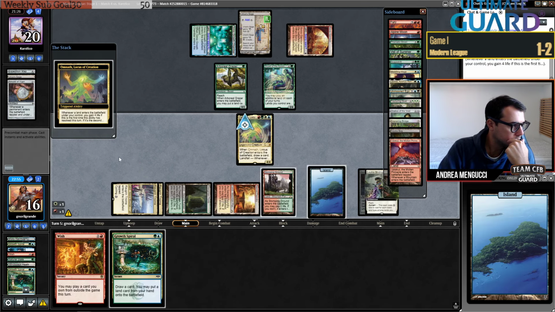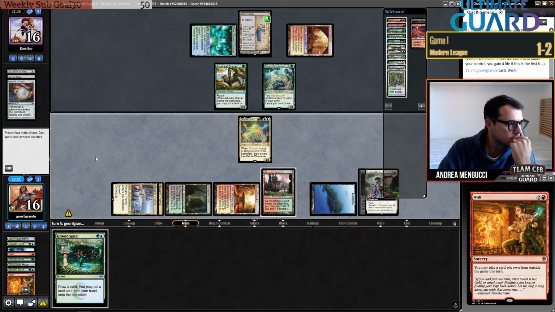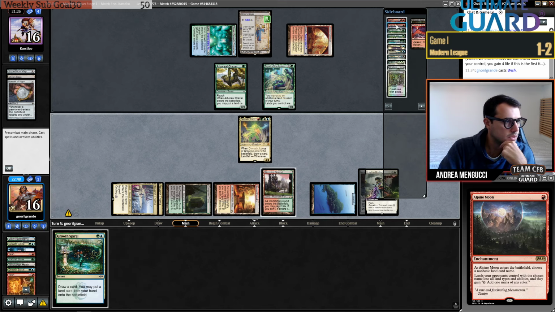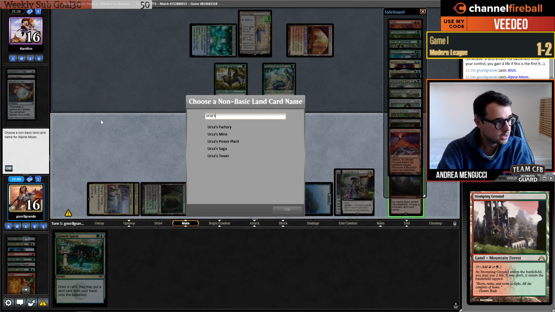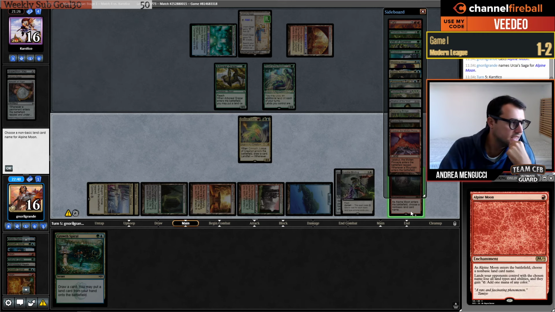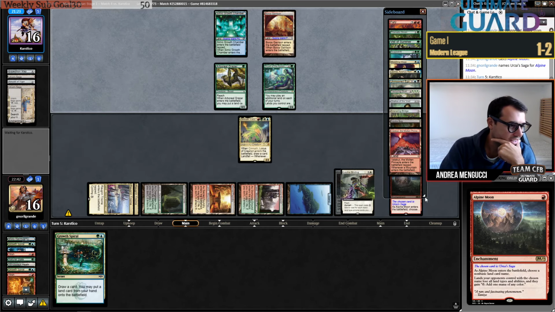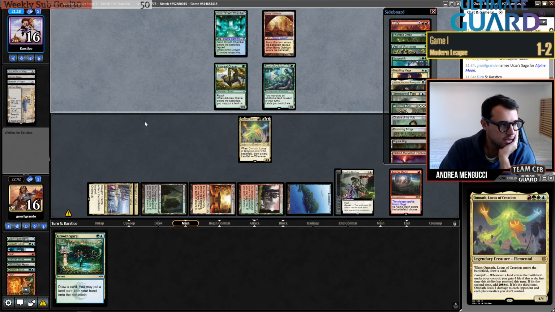I'll deal 4 damage to you. Then I play Wish. And I play Alpine Moon and name Urza's Saga. I am disrupting my opponent heavily with my Wish board, as well as having an Omnath in play.